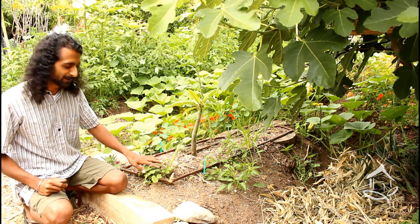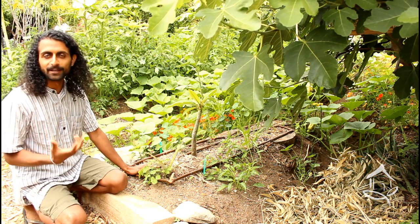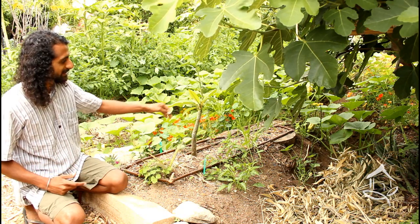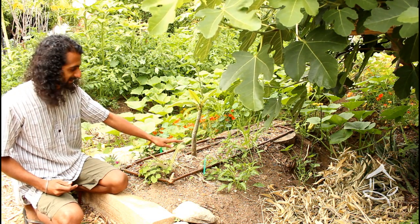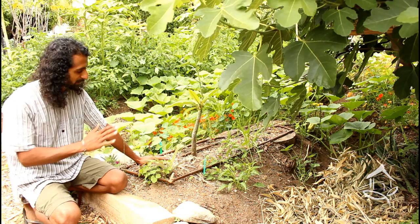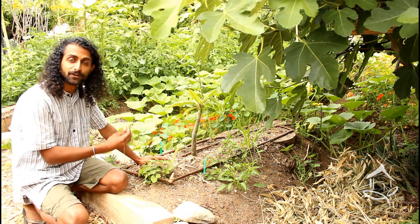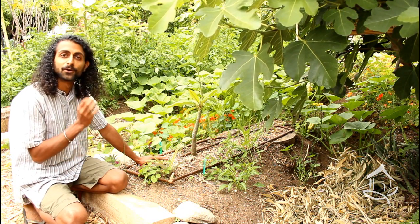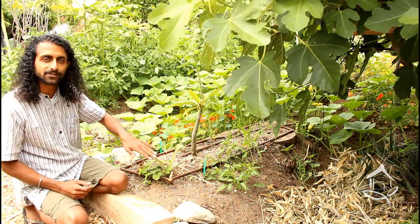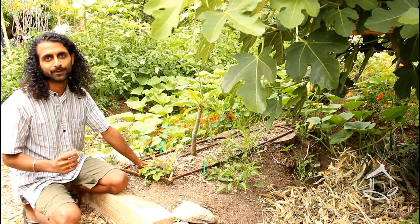The final step for a drought-resilient landscape that I'm going to show you today is the drip irrigation system. So when we're using sprinklers at home, we all know where that water goes. It goes onto the concrete, it goes onto the asphalt, and it goes onto the leaves of plants, not where the plants need it, which is at their root level. And so we've converted the sprinkler system in our home to a drip irrigation system, much more efficient, much more beneficial for our plants, because they're getting the water that they need and only the amount that they need. And so you can see this brown tubing here, and we've installed this drip irrigation throughout the entire garden, and this is keeping the soil moist and it's not wasting any water.